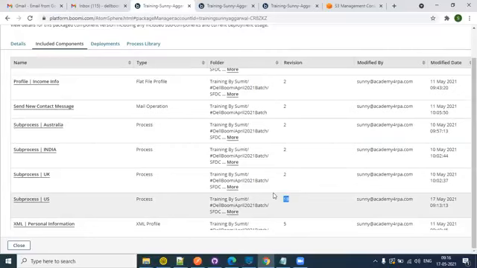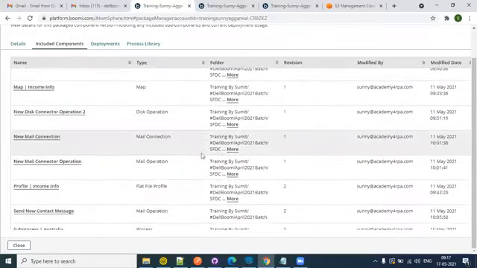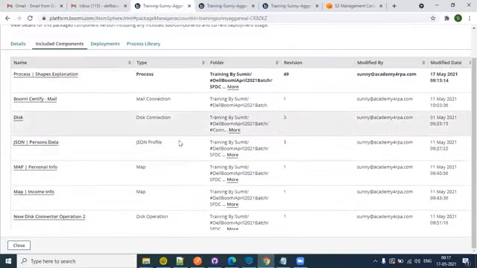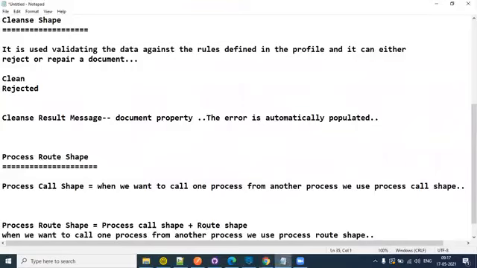18th, right? Now, when you're creating a package, it means you're bundling a different set of components together, right? Now, let's say you deploy that subprocess individually, which version are you deploying? The 19th, right? Because you always deploy the latest version. And whatever change you made there, will that change get reflected in the deployment you did with this parent process? No, right? Because the parent process referred to version number 18.